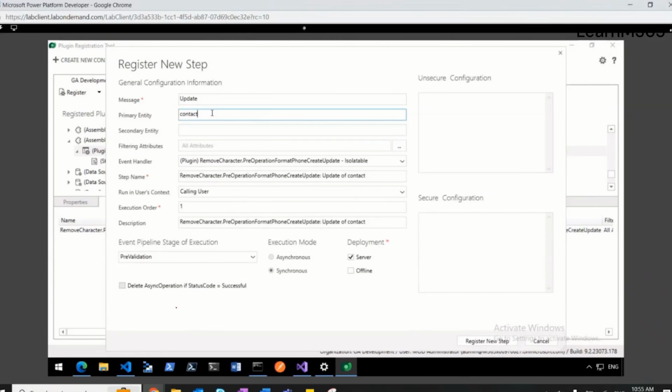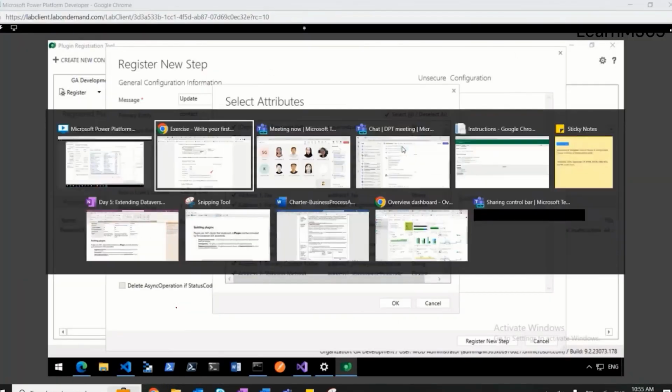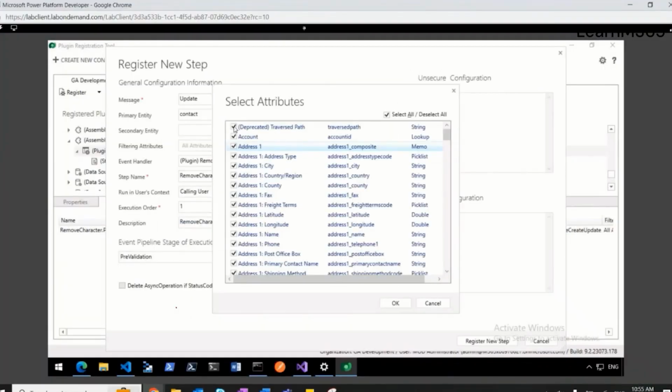and below you would select the attribute for which attribute you wanted to perform. So you need to just select the business phone.